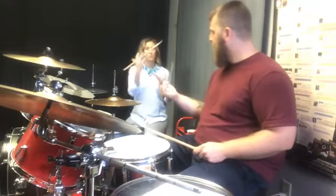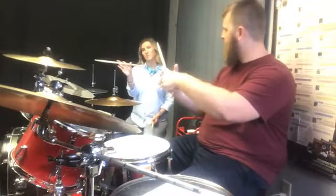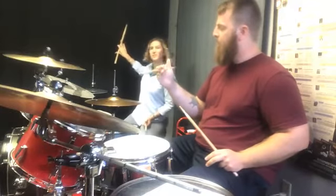Have you tried it yet? So, I guess I should go over traditional grip since a lot of people don't really know how you're actually supposed to hold it. Just make like the little finger gun thing. Stick your stick in that, and then you want your pointer and your middle finger on top, curled around.